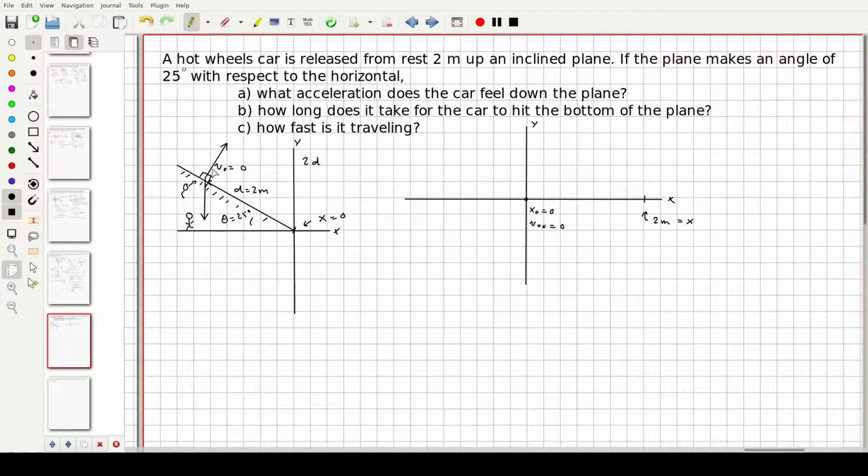Now, the big question is what do we do about the vectors? Because as drawn, our normal force points up like this. So here's our normal force pointing up from the plane. There's a normal force pointing up like that, right? And here's the plane itself. Remember, it's a solid boundary. But gravity is a bit of a problem.